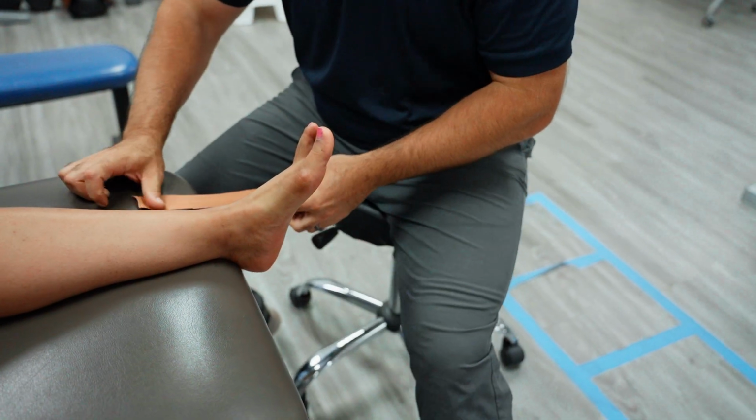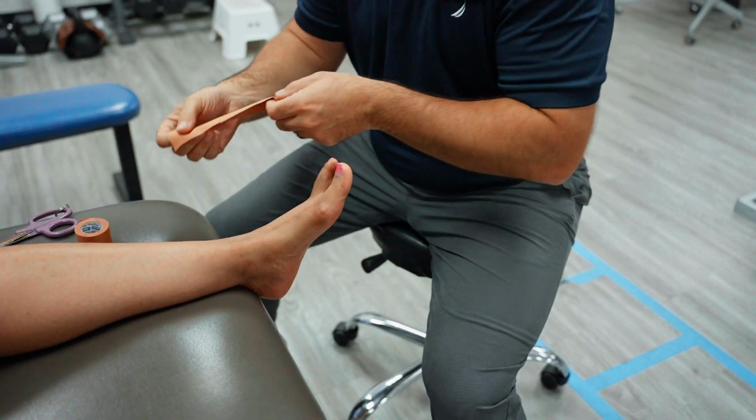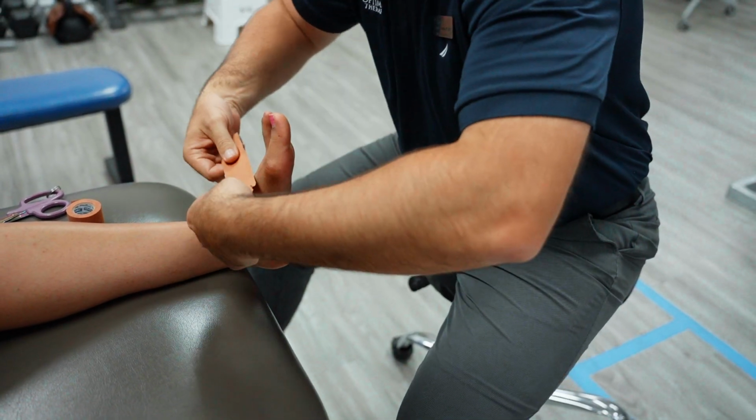This strip goes on top like this. And go ahead and pull your foot back like that. Thank you very much.